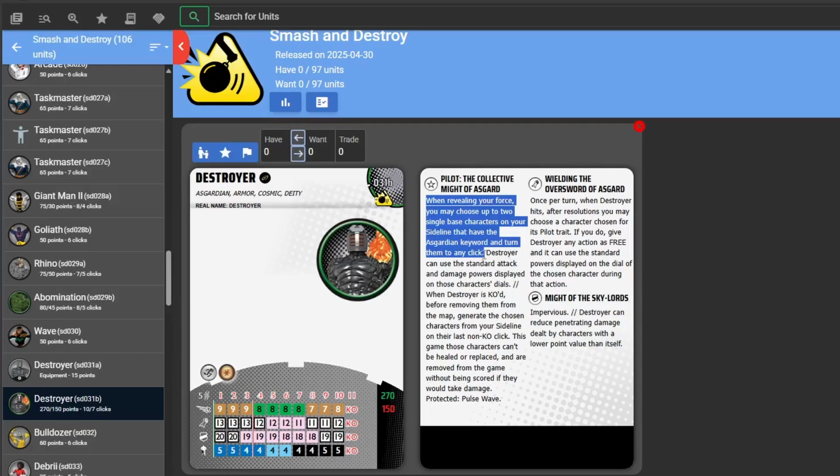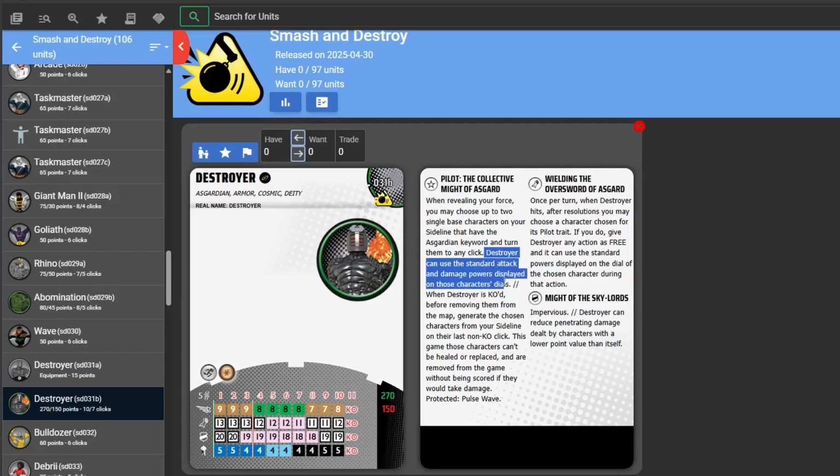Got it. Next, we have Destroyer can use the standard attack and damage powers displayed on those dials. So this is the standard pilot trait we know and love, where you get to copy the attack and damage powers, except we're now doing it to 2 characters at the same time, and all they need to have is the Asgardian keyword, which there's a decent amount in this set already. This is looking phenomenal. So we're already going to have our own attack and damage powers, and we're going to have 2 extra powers in each of those slots as well. That's incredible. Now let's keep going.